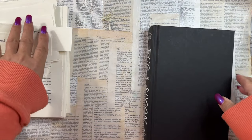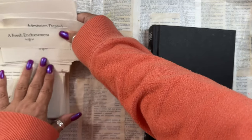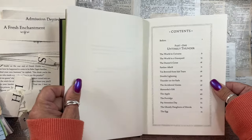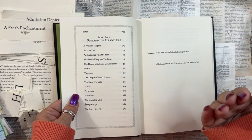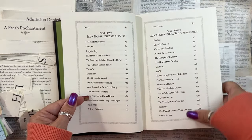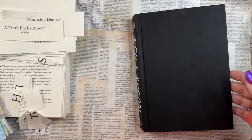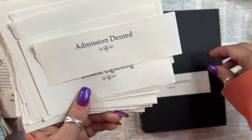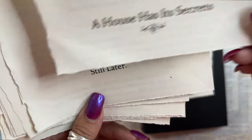Now, this book has, I don't know how many chapters, we saw the contents. The contents is 1, 2, 3, 4, 5, or 6 pages long. These are all chapters, chapters, chapters, chapters of this book. And some of them had some really cool titles. Fresh Enchantment. I love that. Admission Denied. Double Lightning. A House Has Its Secrets.